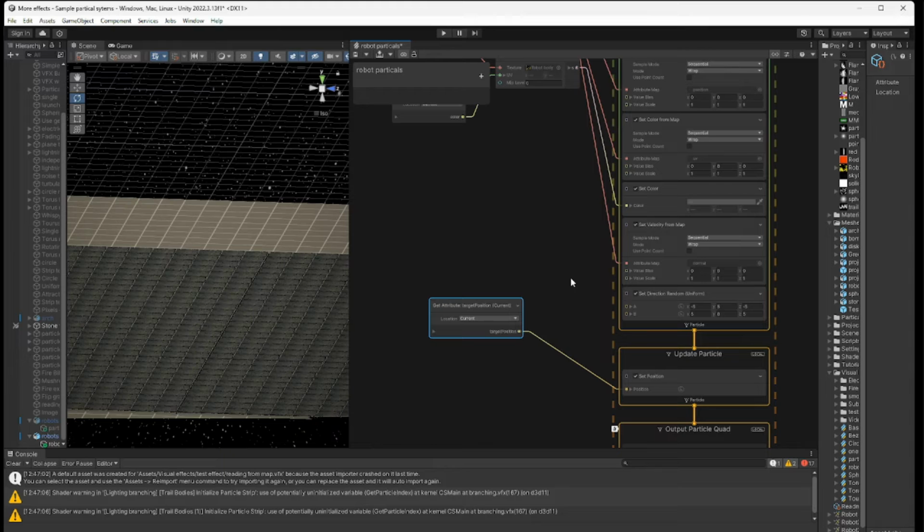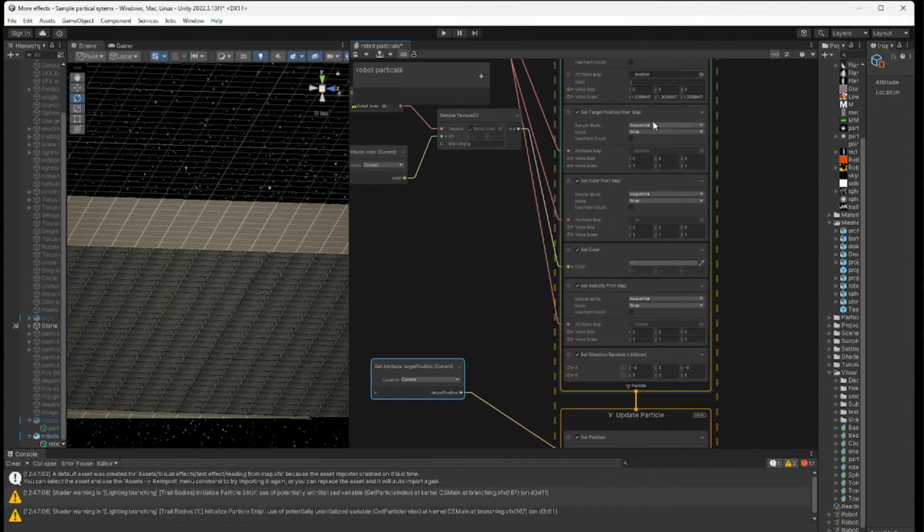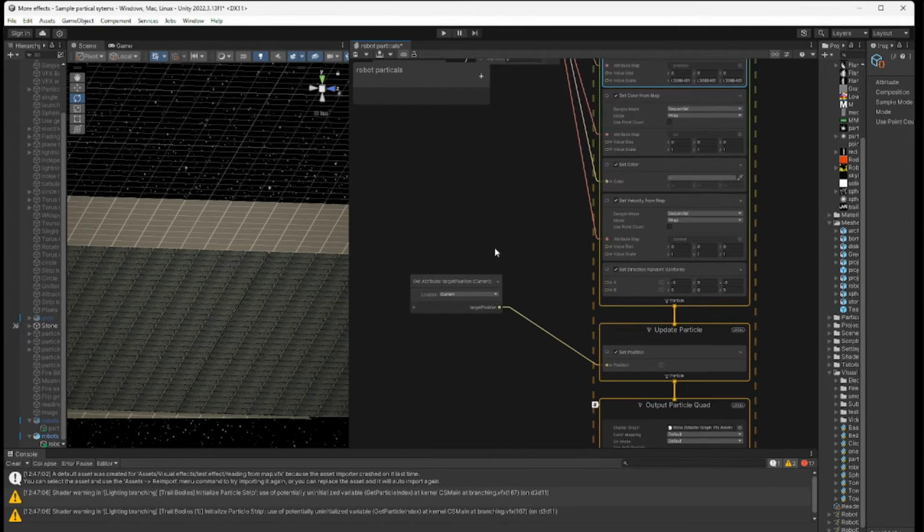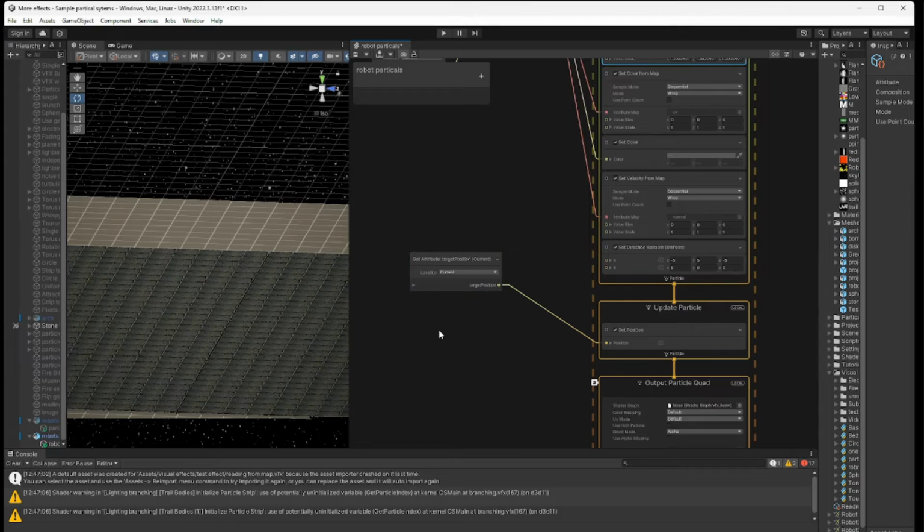Again, it's too big because we need to take our scale point here and go into set target, paste, paste, paste. There we go. So this will be the end position that we want, and the start position is going to be from this direction. It's going to be a random point surrounding our robot.